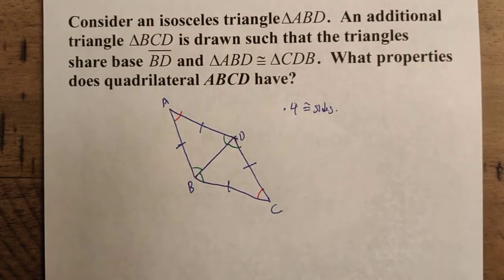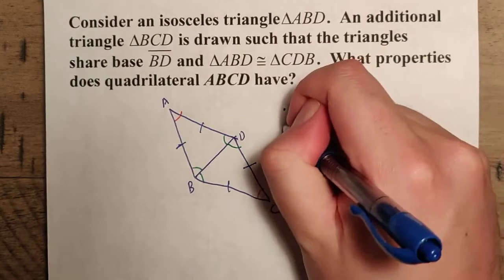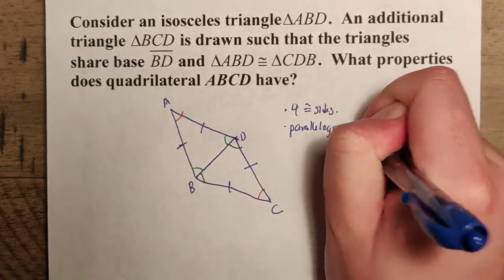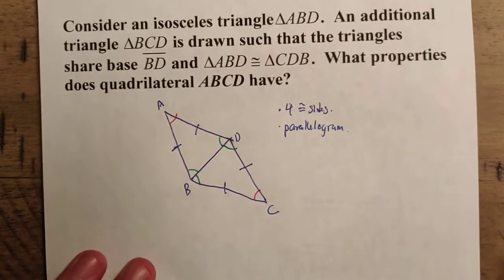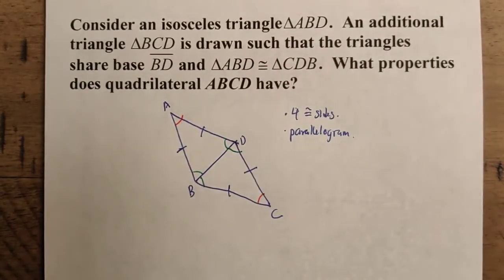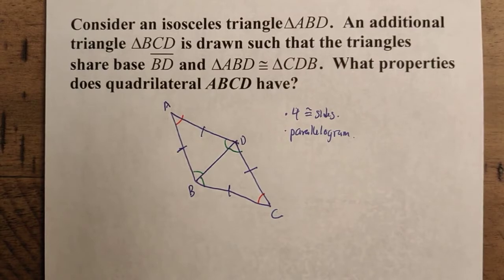So we actually have a lot of ways to show what this quadrilateral is. We note that this has four congruent sides, so it makes sense here that this is a parallelogram, right? Now there are a lot of pieces of evidence for this here. We have two pairs of opposite congruent sides, we've got two pairs of opposite congruent angles, and what have you here. So really, there's not much that detracts from this. But we end up with something that looks like this, this parallelogram here. Note that it has four congruent sides.